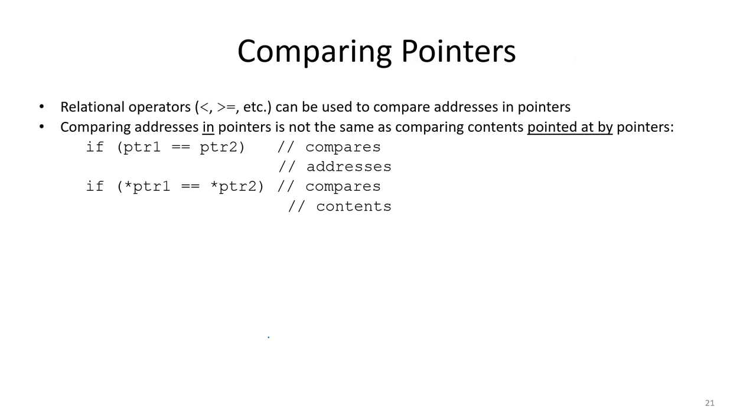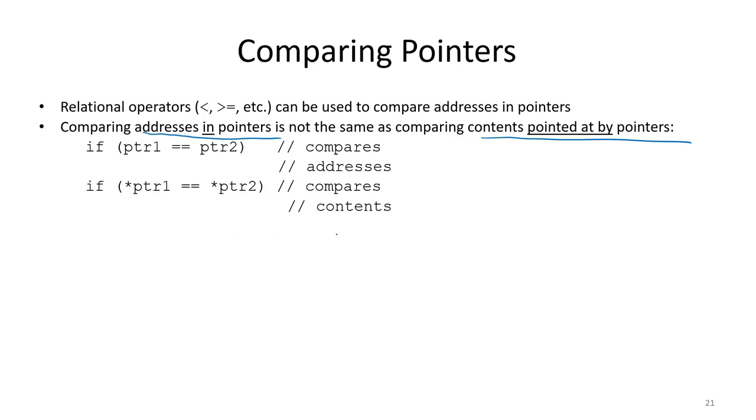All right, so let's continue on with a few more notes about pointers and functions, and then we'll finish up with dynamic arrays. One more thing that's important to bring up about pointers is comparing pointers. Please make sure you remember that comparing the memory address where a pointer points is not the same as comparing the contents that the pointers are actually pointing at.